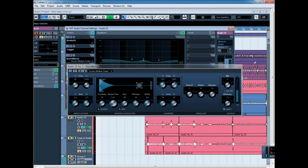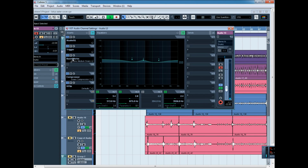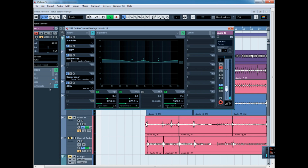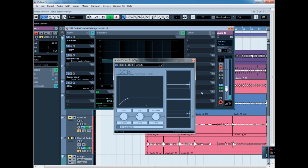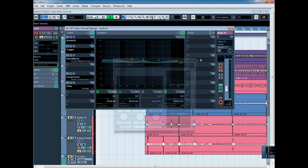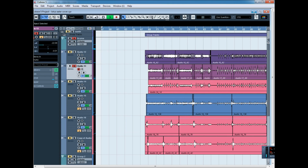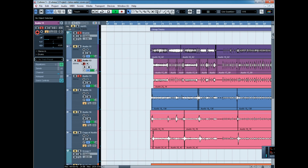These are my reverb settings right here, and then I use the typical snare compression 2 preset settings for the compressor here. I think I might have tweaked it a little bit, but I love this preset. Snare compression 2 is the business. And then there's a little bit of brick wall limiting again, just to make sure that the snares don't rise above a certain volume there, because if they do, then it kind of gets hard to control.